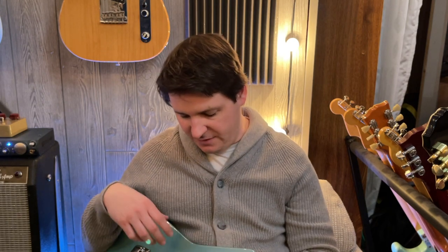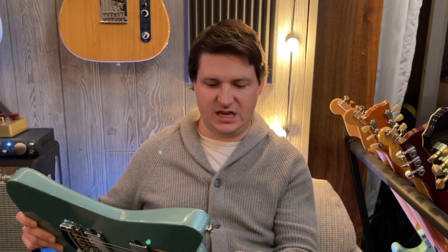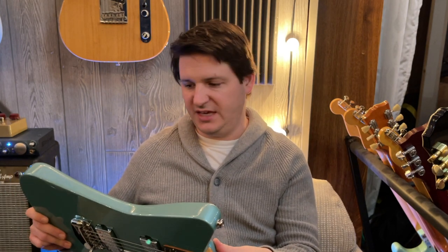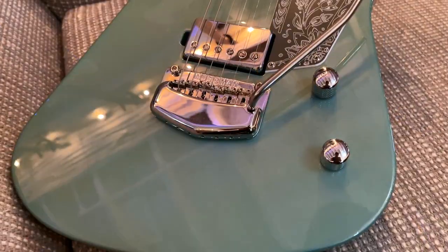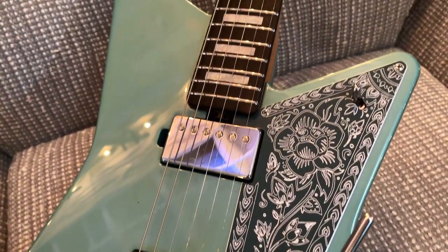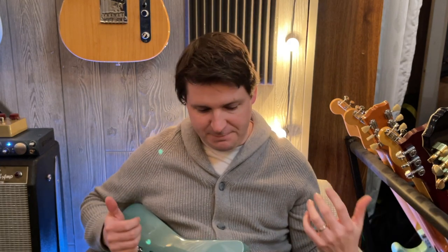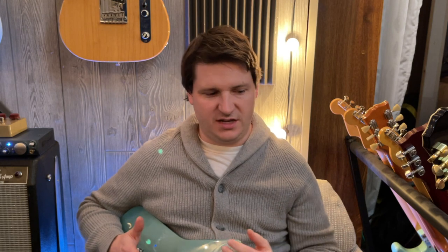And I love that it's kind of an offset in a way. It almost evokes the idea of something. There's little bits of a Firebird, there's little bits of an Explorer, there's little bits of a Jazzmaster or Jaguar. But one of the things that's interesting about it is it's smaller, and so it's more comfortable. If you know those guitars that I just mentioned, you'll know that they're actually quite cumbersome guitars, even like the Jazzmaster. Of course, something like the Firebird comes to mind. Even a Jazzmaster is a little bit more cumbersome.